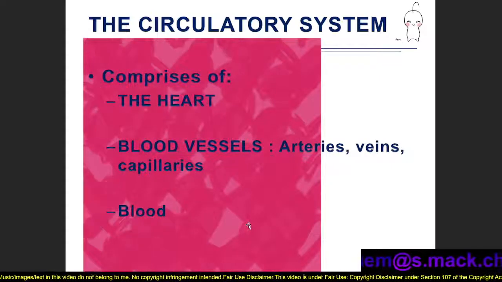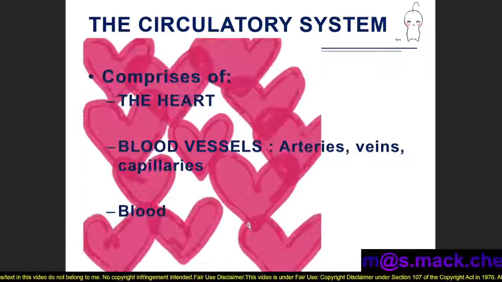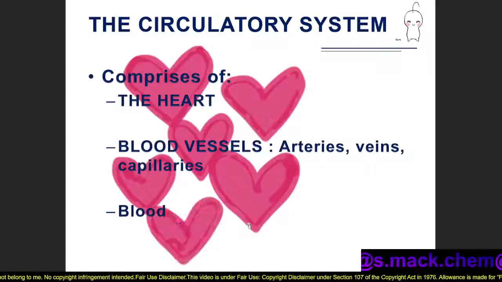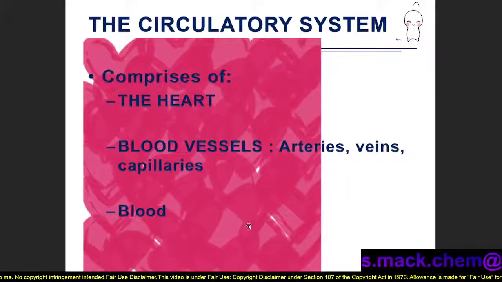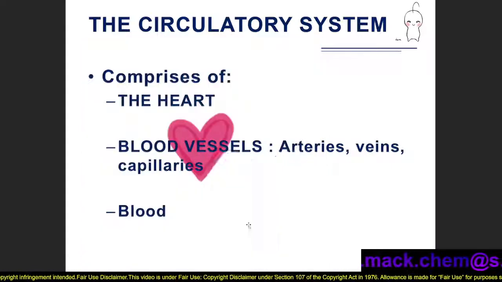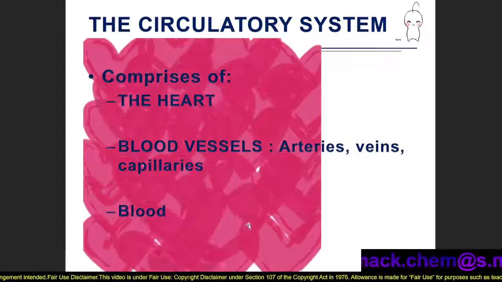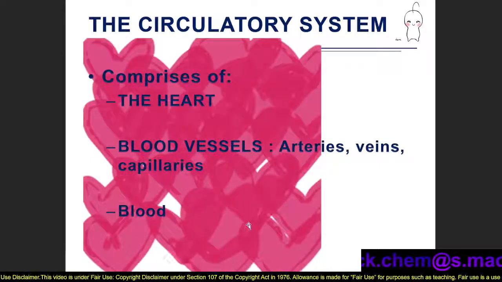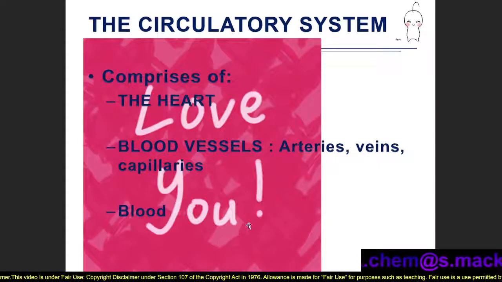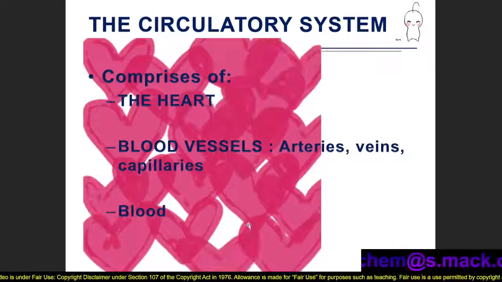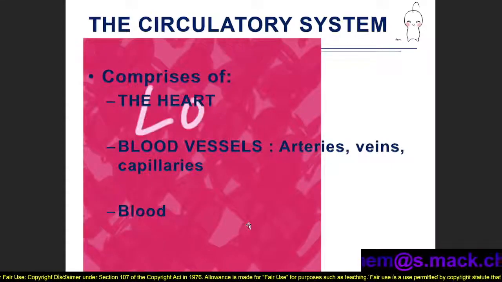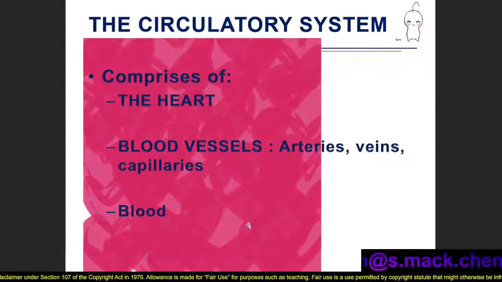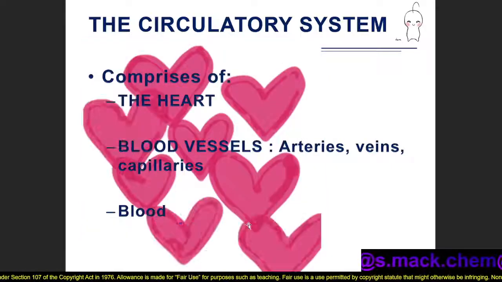So this means whatever is transported must pass through the heart before going through the rest of the body, and then it returns to the heart. So in that way, it travels along a path which we call a circulatory system. Now you're going to think of the bus route and the main routes as the blood vessels, and we consider these to be the pathways through which blood will pass, right? And the blood vessels include arteries, veins, and capillaries. And of course, the substance being transported is blood.